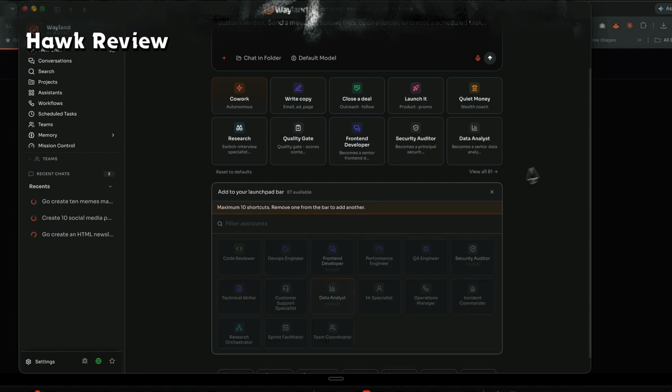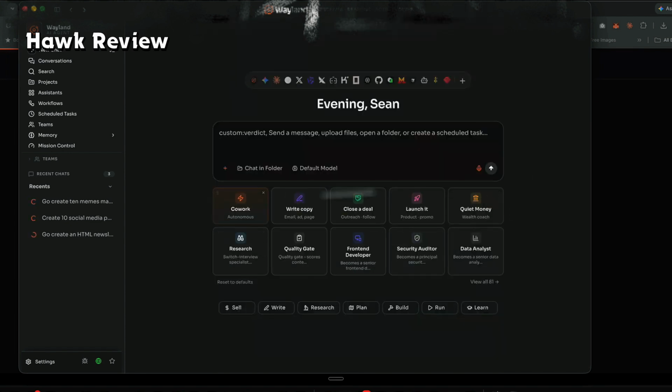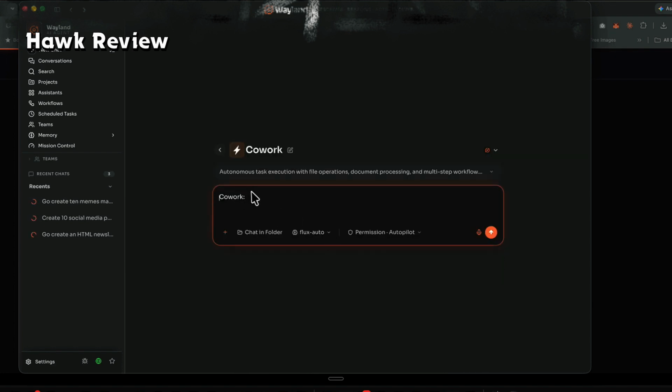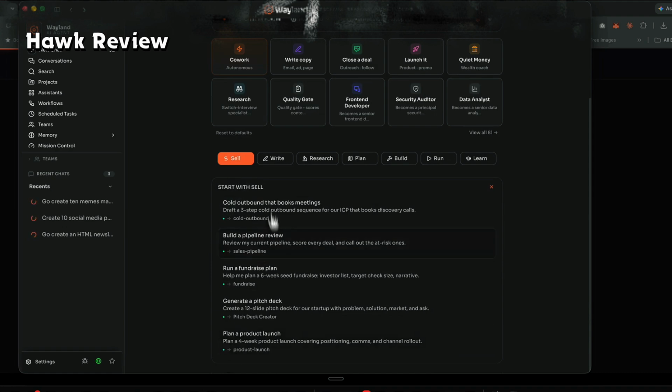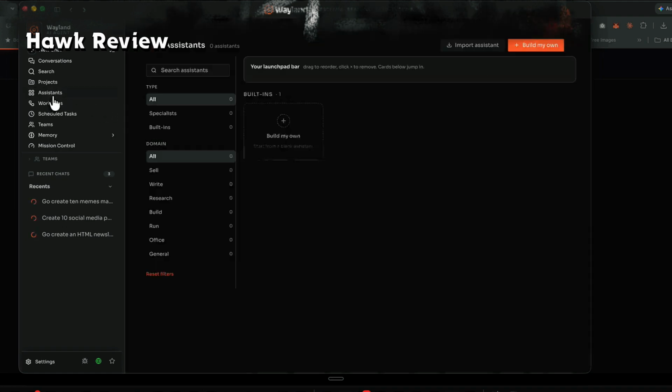Let's see, data analyst, nerd, I'll just grab that. So you've got all the ones you want to work with right here, including co-work. So this can do, for example, stuff on the desktop, projects and what have you. Boom, you're all good to go. Plus, of course, we got quick ones here that are quick prompts that you can just click, boom, done. All cool. All right, so you got assistants.